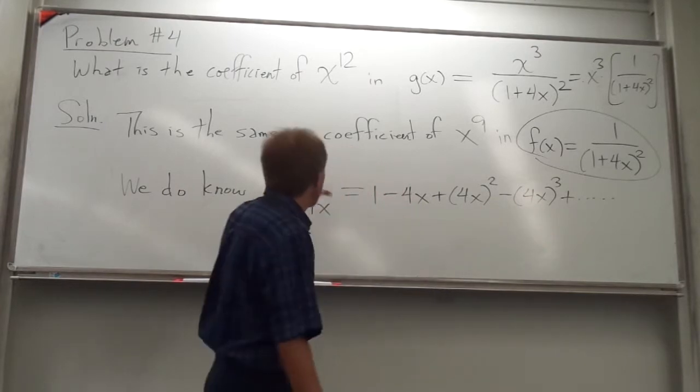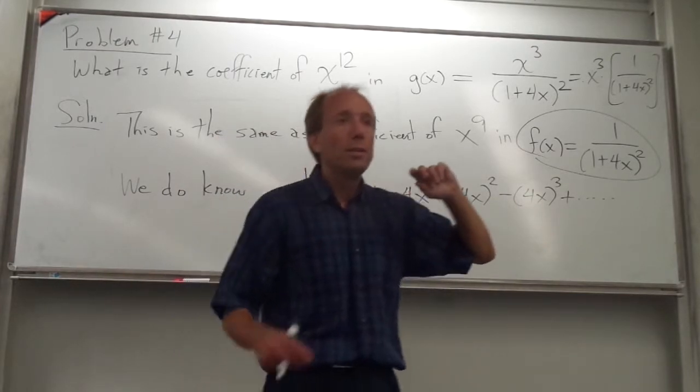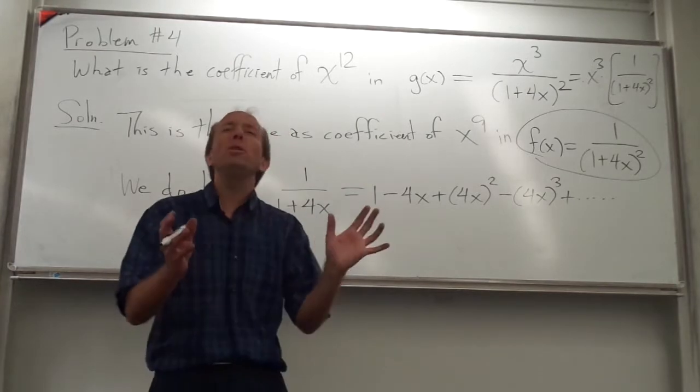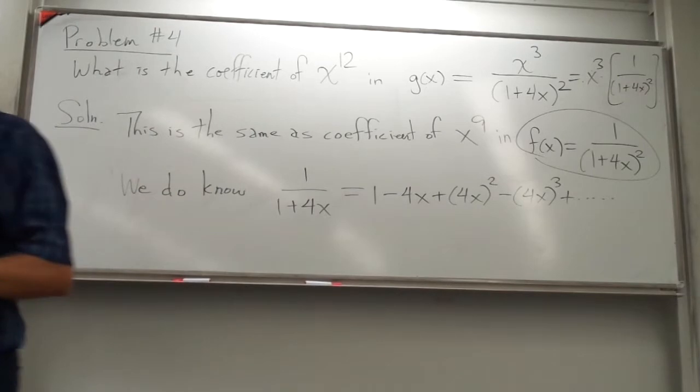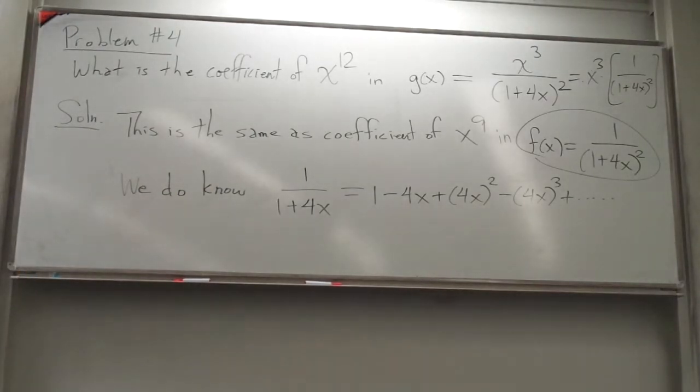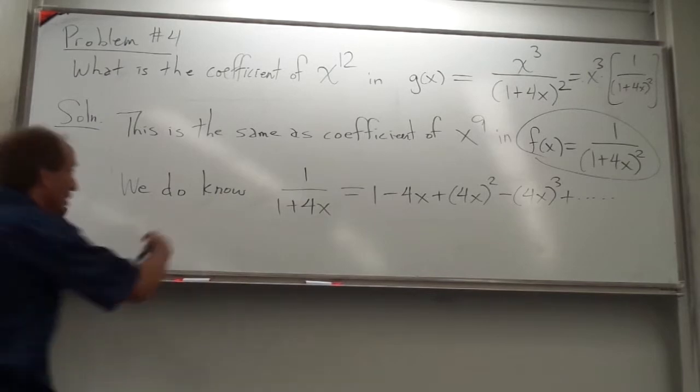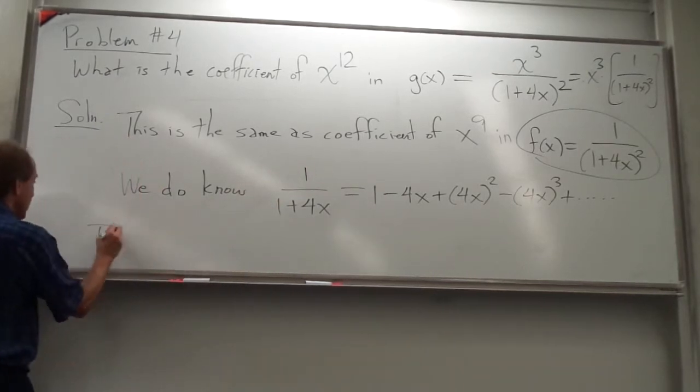Okay, now this is not what we want. We actually want to get the squared power on the bottom. So what would you suggest that I do? Exactly, take the derivative of both sides. If it worked here, if this worked and it gave me the squared power on the bottom here, it should hopefully do that over there. Now I admit, we're probably going to get a factor of 4 that flies out of here that we don't really want, but we can fix that later. Okay, so for now, let's just go ahead and take the derivative of both sides. So take derivative.